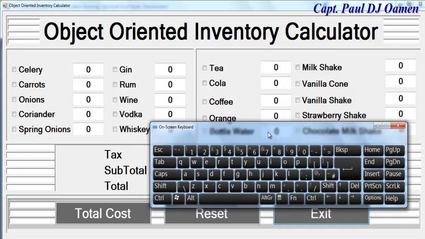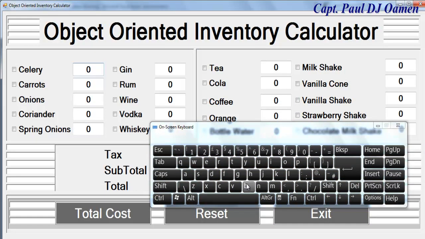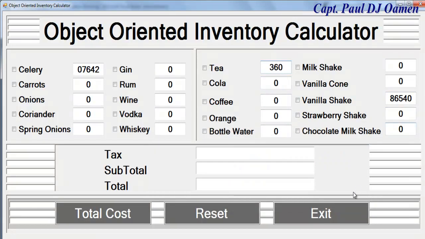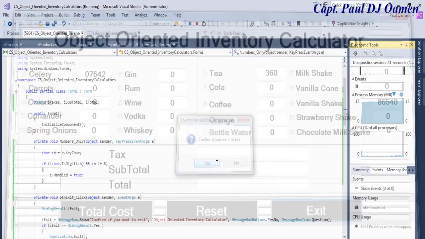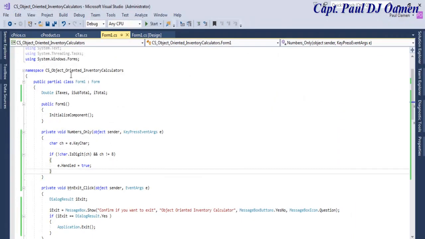Okay, have the keyboard, and if I try to enter a character in there, that's it, impossible. But I can enter numbers. Okay, let's try any other one out. You see that is the whole purpose of those simple lines of code that you guys saw earlier. Okay, that's fine. So let's close this and exit out of here. That is working the way I want.